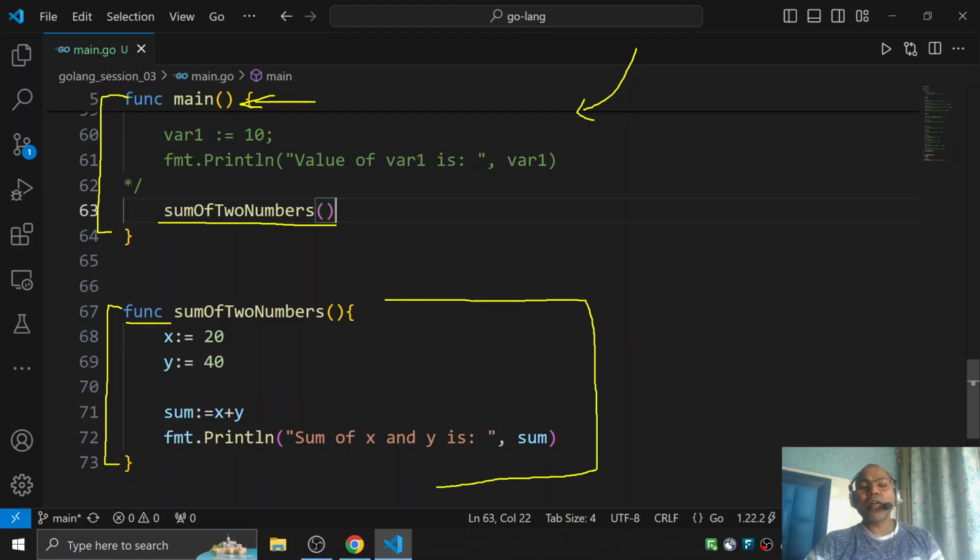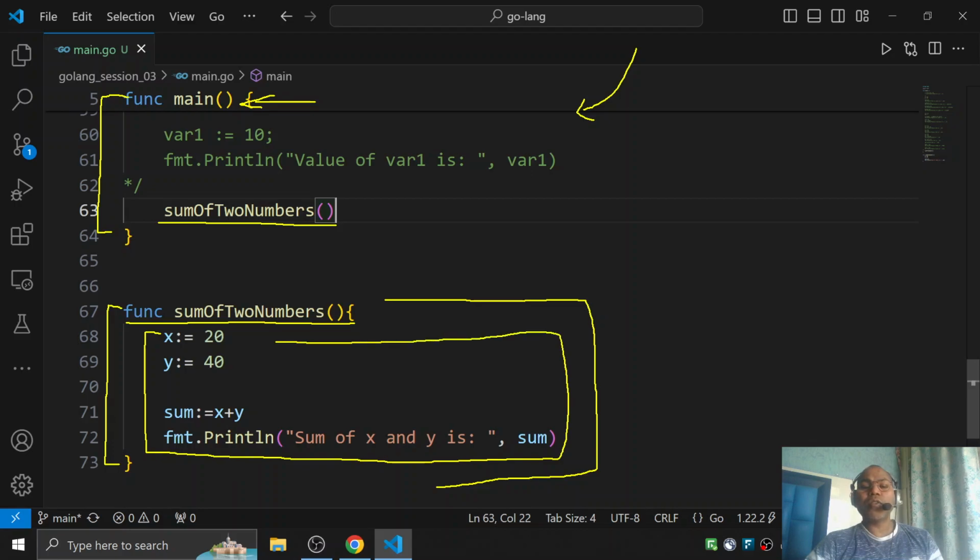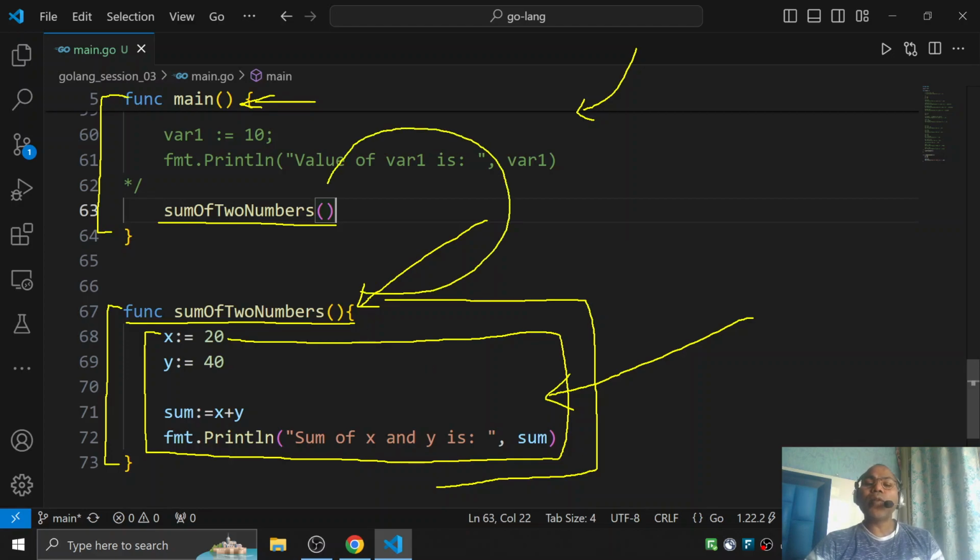This line is your function declaration, your function syntax, and from this line to this line is the function body. What is the function body? It is the business logic, the code you have written. So here you can declare a function and give it the function body, the function implementation. And how can we use this function? We can invoke it from the main method. This is the main function from where I am calling sum of number. You can say calling or invocation, the same thing, different terminology.